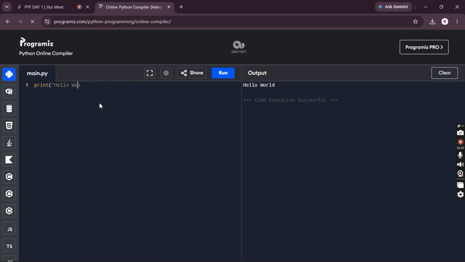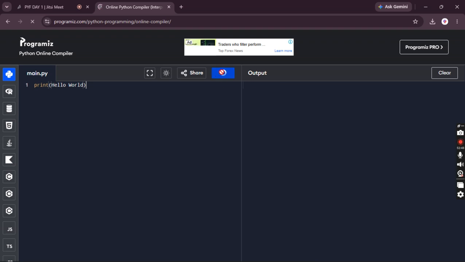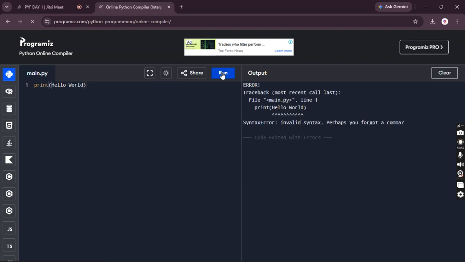Now remember, if I want to print strings, what do you think will happen if I don't put the quotes? Let me ask you. What do you think will happen if I don't put the quotes? Let's just watch. I get an error. Can you see the error? What does it say? It says invalid syntax, right? Remember we talked about syntax. Syntax is the way you write code. It must be in the correct syntax. Are you following? So you don't print strings without quotes. Do you understand that?